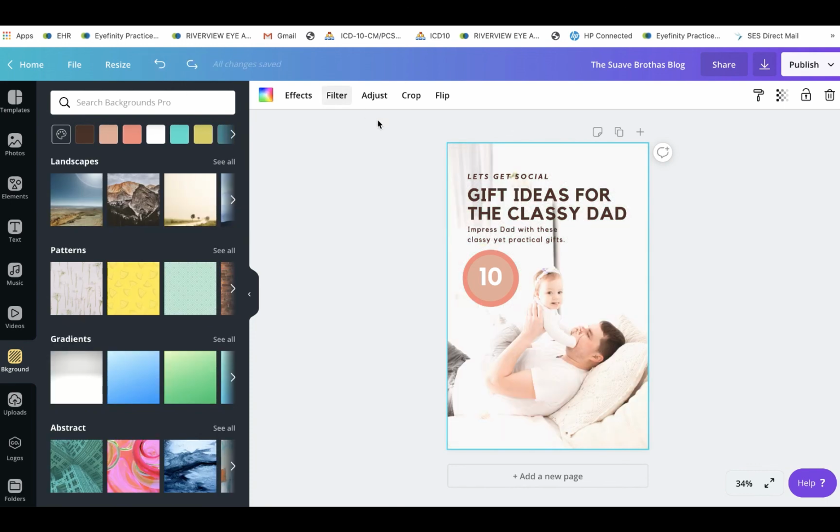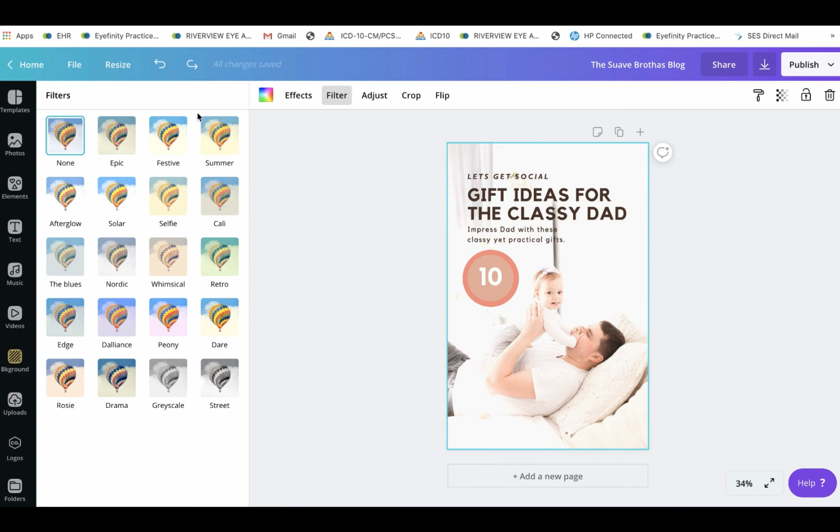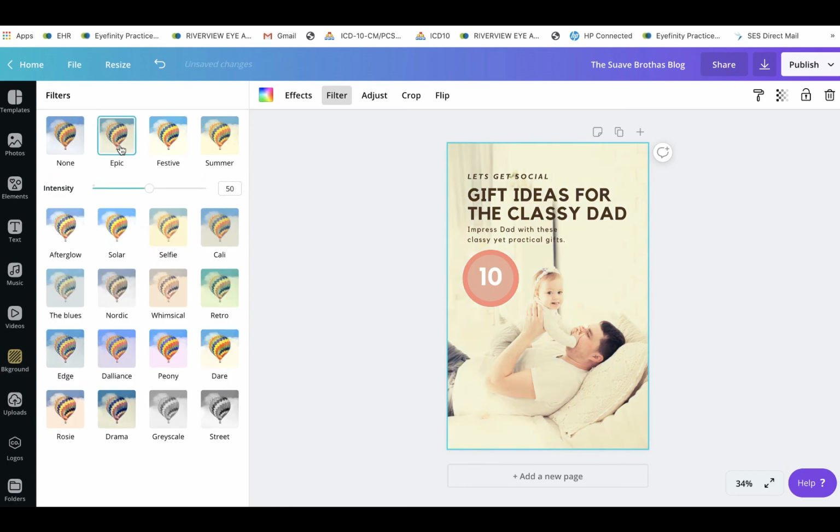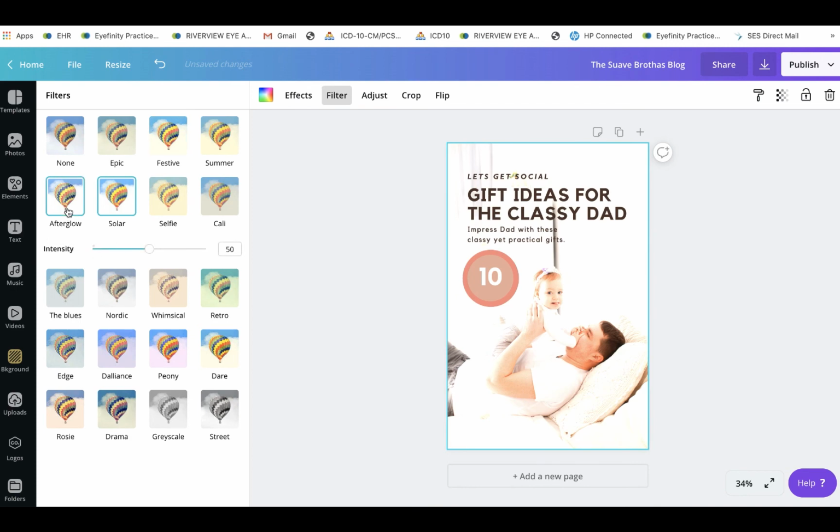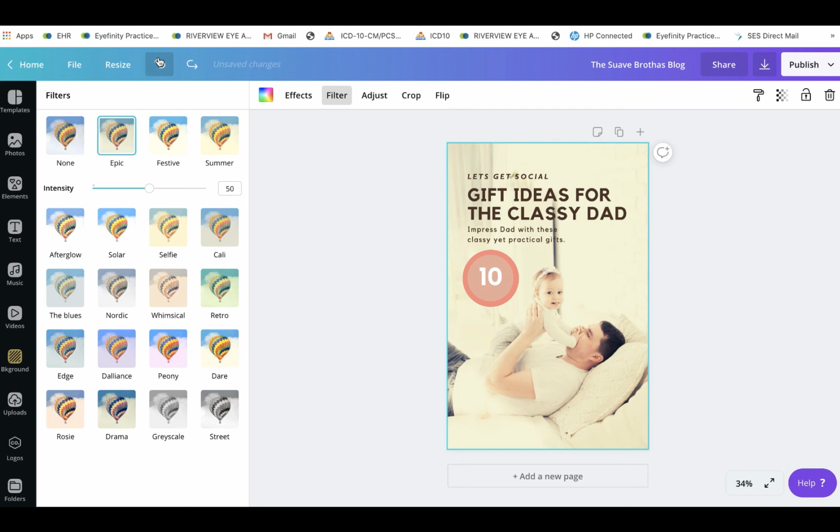There are a couple other things you can do, especially to this photo. If you upload a photo, or say you pull a photo from another location and you want to adjust the brightness, all you have to do is go to filter at the top and you can change the filters. So we want to back out of that.